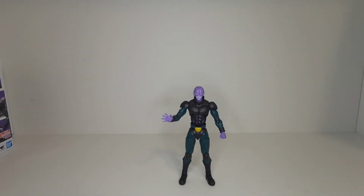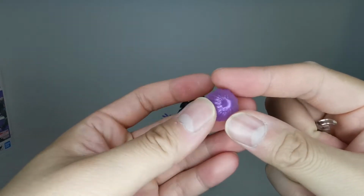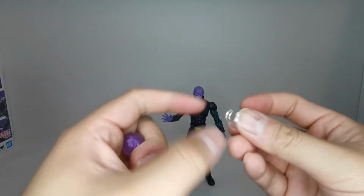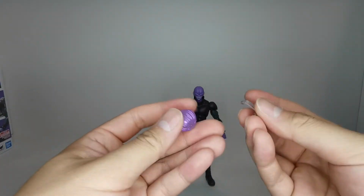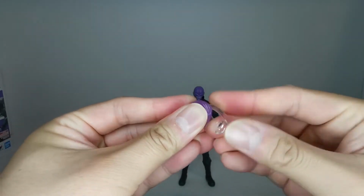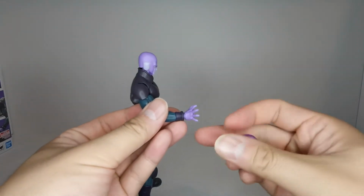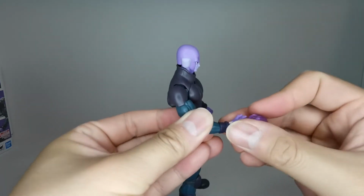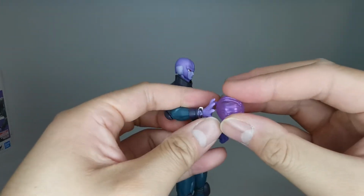Next, we have his energy effect part. I don't know the exact name of this, but it's cast in a clear metallic silver, or silverish purple. Very nice looking. And he also comes with an attachment for this attack, which also attaches to his wrist. So what we're going to do here is we see this peg hole, we see this peg, plug that right in. And of course, this is made to use with this hand because this is the only hand that has the energy effect blast. And what we're going to do is just pop that, I guess, right around his wrist right here. Just make sure it kind of clears everything.